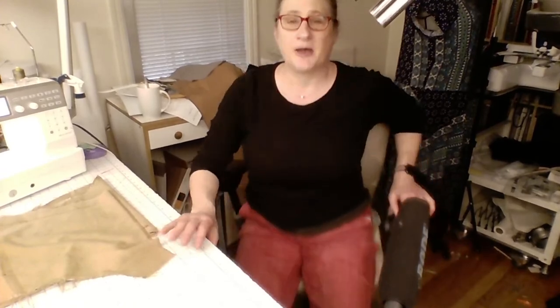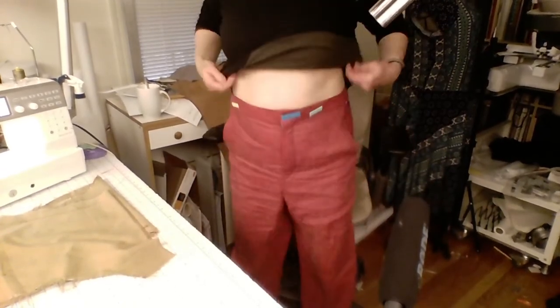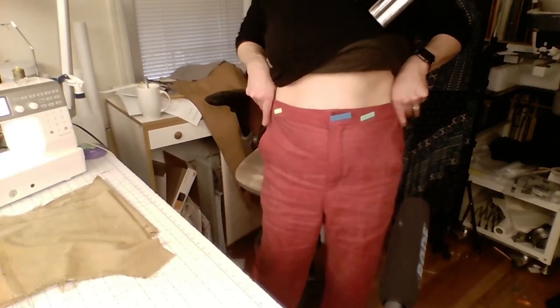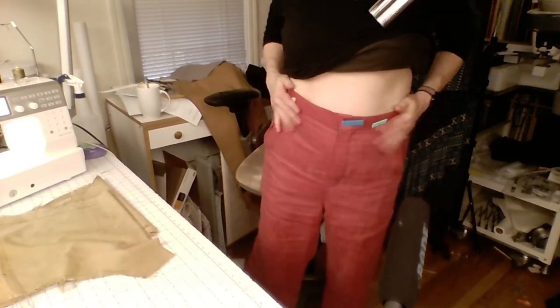I use them and love them. Your suggestions were great. I've used them for even more things. When I was tracing my pattern to make a new version, I used the sew tights to hold the original pattern and my tracing paper together. So that was another thing I used them for. And now, I don't know if you saw Barbara, but I'm using them as a button here, and then to hold my waistband down because I didn't finish the waistband yet.